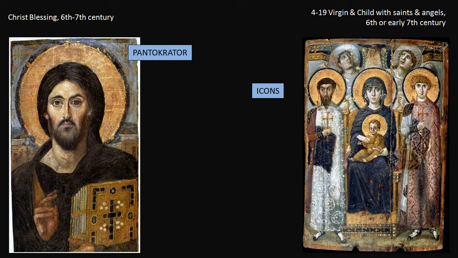Our Virgin and child on the right is a type that we call the Theotokos, the bearer of divinity, where we see the Virgin Mary on a throne with Christ directly on her lap. She bears God. And this is a theological concept that was only arrived at in the 6th century, that Christ was fully God when she was bearing him. She brought him to earth and made him human. So the Theotokos type is this one, where he sits on her lap and looks out at us. These are two of the numerous types of icons that we can find in the Byzantine Empire.